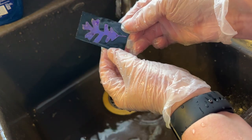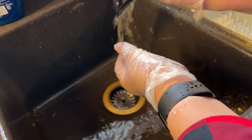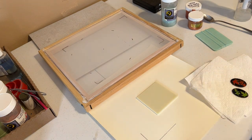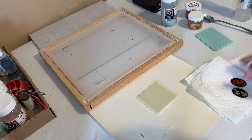Hopefully you can see that. So I'm going to dry these off and get them back over to the table, move my camera back over to the table and continue on. Okay, I've rinsed the pieces off. I'm just going to clean them up a little bit. They have a little bit of sticky on them from the adhesive on the stencils.